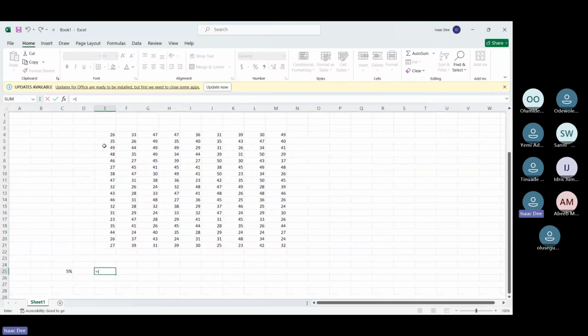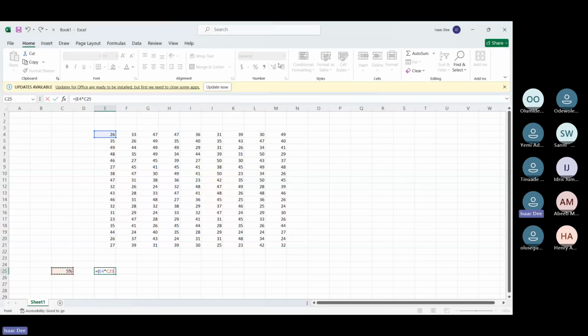What I mean is first find the VAT of this, which is this times this. I have to make this an absolute reference, then close the bracket, then plus the previous number, E4 plus E4, and then press enter.